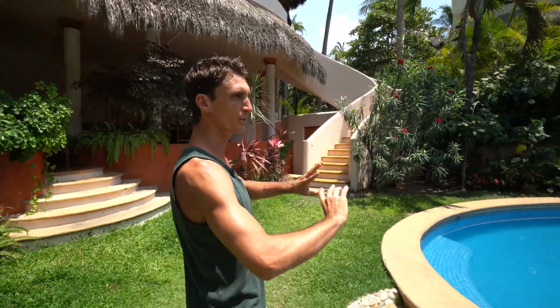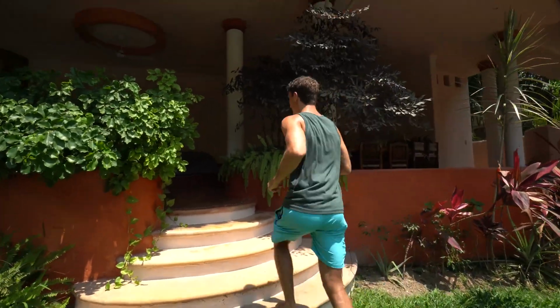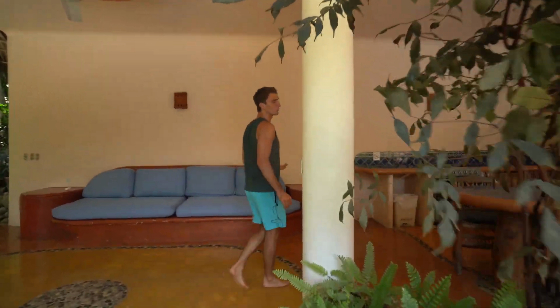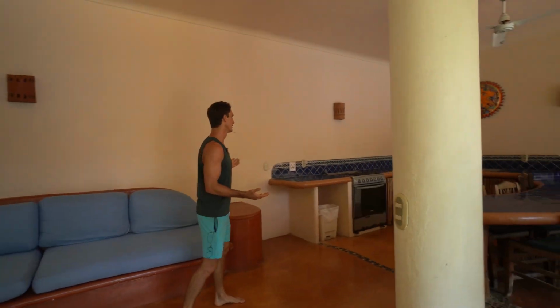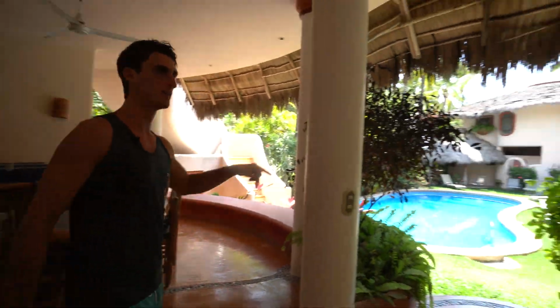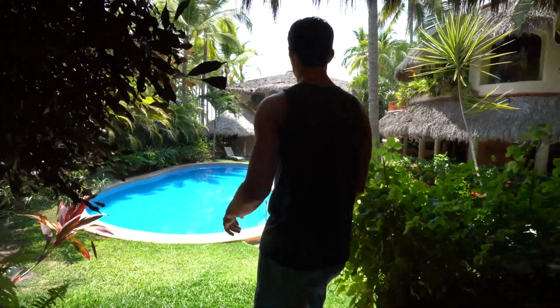So this is the pool. This is all common area. There's also, and actually let's come up here real quick. There's also this spot up here, which is, there's like a kitchen. So if we're having guests over and we want to just cook, we can do that here. There's 2 barbecues down here. I'll show you as well. And I love that there's so much seating here.